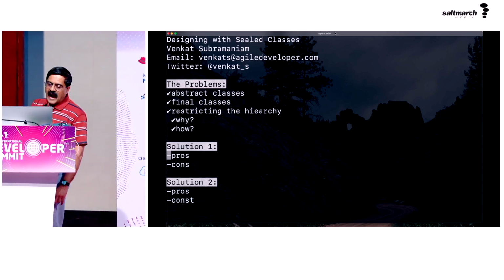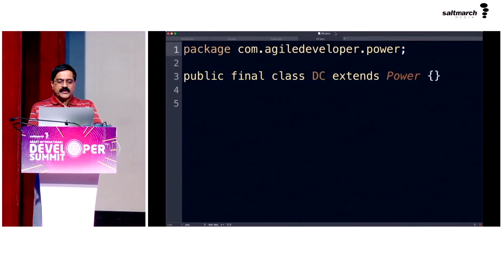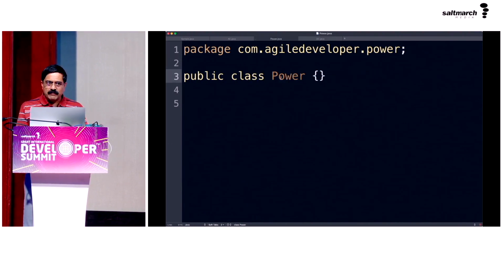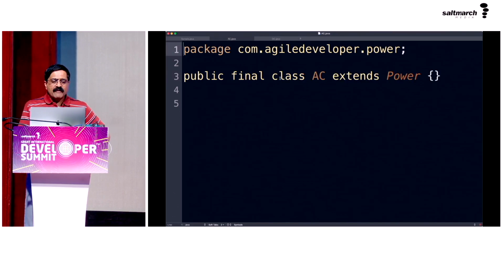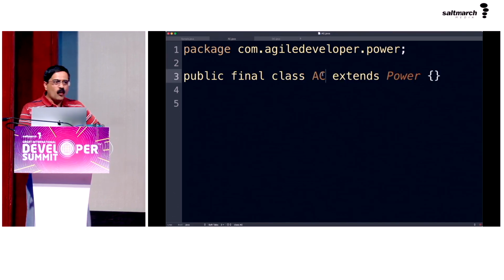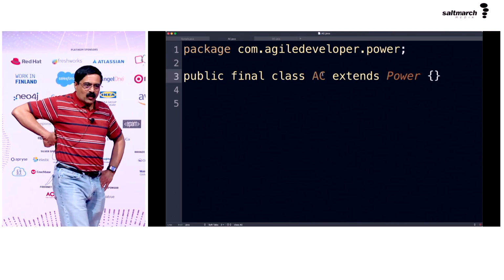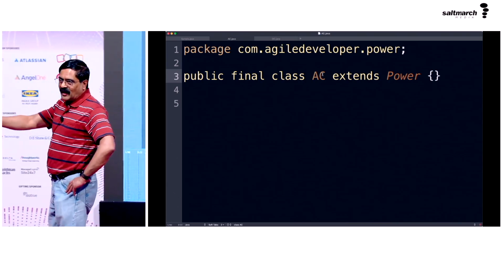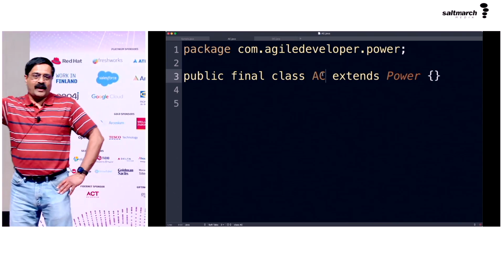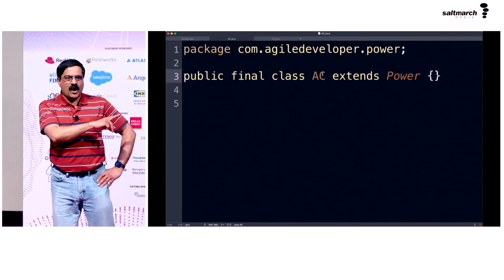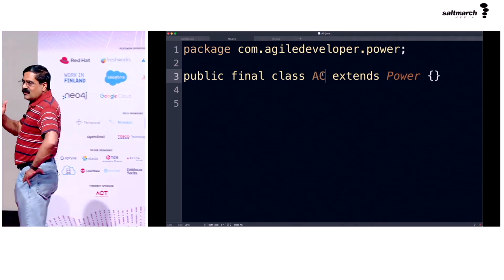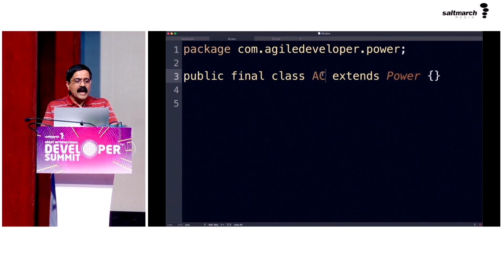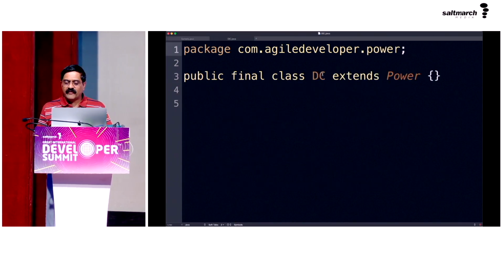But let's look at one hack, one solution, of how we can implement this. Notice in this particular case, my power is sitting right there as it did before, nothing really different, but I have a final class called AC. Why did I mark it final? Because I don't want anyone to inherit from AC. Because if they inherit from AC, it's like, gosh, you shouldn't be extending from it. That's an easier problem to solve, right? Just mark it final. If you make AC final, they cannot extend that class, so that's awesome. Likewise, we will make the DC final as well.